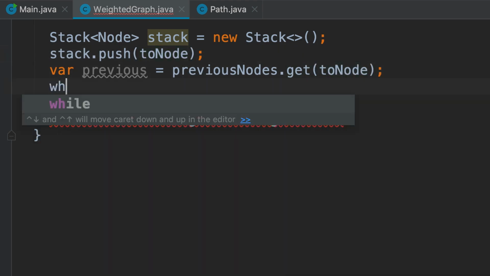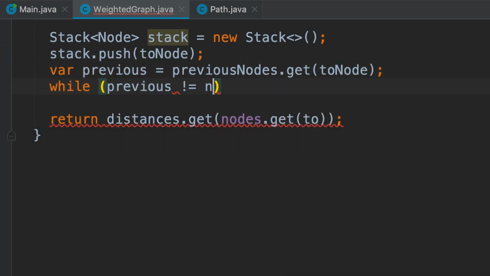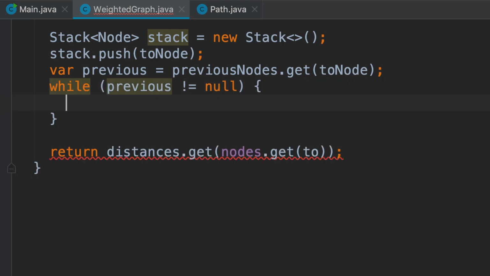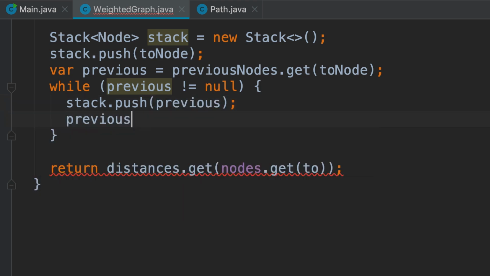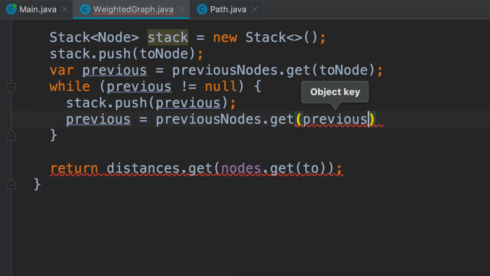All right. Now, while this previous is not null, we're going to push this previous node onto our stack. So stack.push previous, and then set previous to the previous of the current node. So we go to our hash table one more time and get the previous node of this node. Our stack is ready.